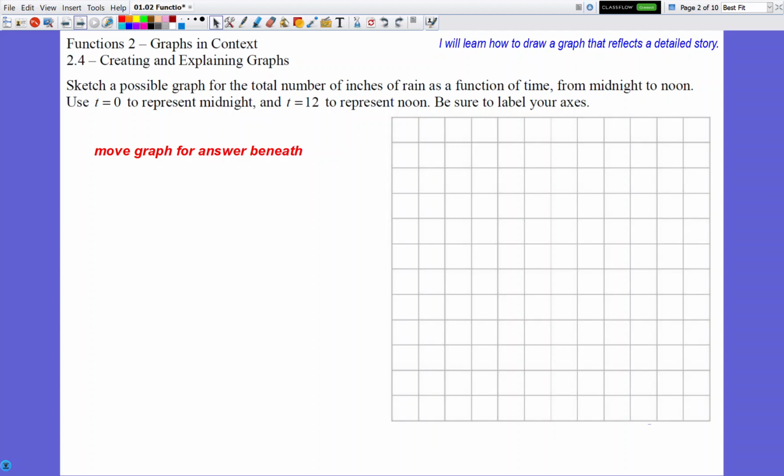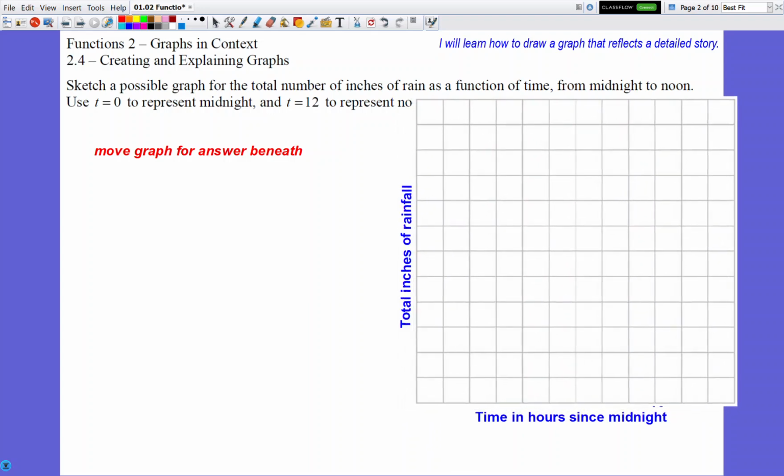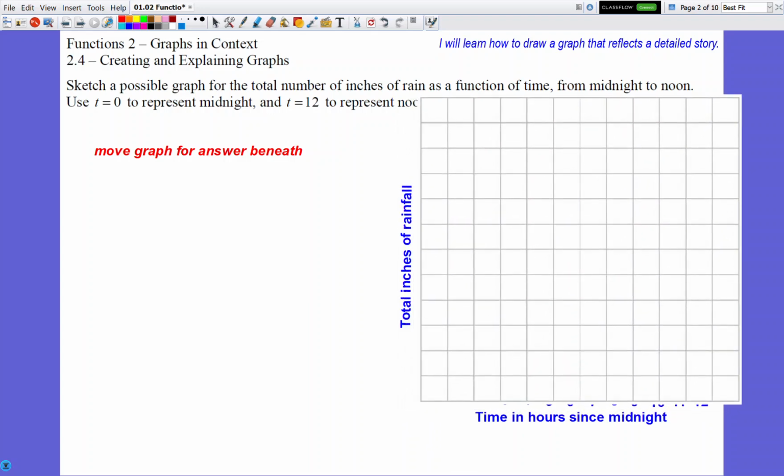The x-axis has to be time, because this is also a problem based on time. As long as you have those two labels for your x and y-axis, you should be good to go. And when you label time, don't just put time and no unit. Make sure you put units, which in this case are hours, because the problem starts off at midnight and goes all the way till noon. I guess you could go in minutes, but I don't think my graph is big enough, so you probably want to go in hours.